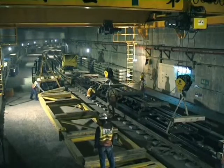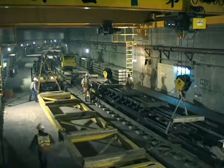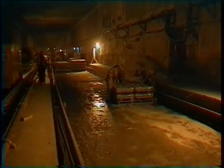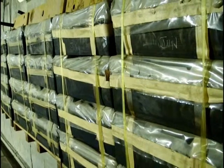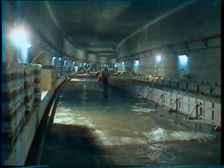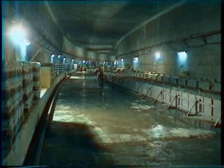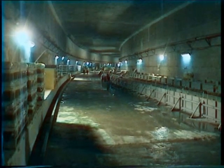The logistics of storing and handling consumed the first half of 2003. More than 80,000 low vibration track form, or LVT blocks, were cast in a plant south of Taipei and delivered to site by road transport at a rate of 640 per day for 5 months. These blocks were sent inside the tunnel for storage in vacant areas, as well as along the tunnel walls wherever possible.